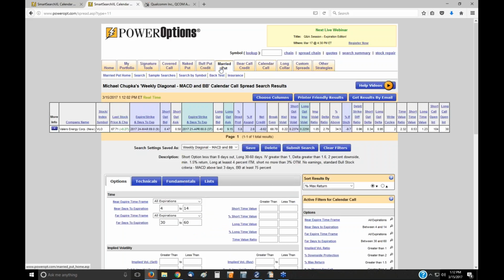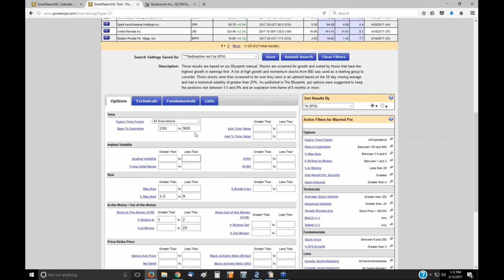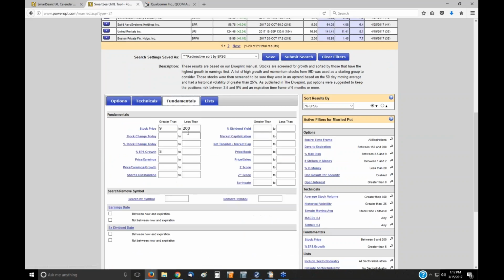I'm going to do something very quick here. I know I've been bouncing around behind the screen, but I want to go into a search for married puts real quick, and I just want to change something. I'm going to find something for Ann here, and I know I'm in a married put. It's just easier to set this without changing a whole bunch of criteria. 25 to 30. Let's see what we've got.